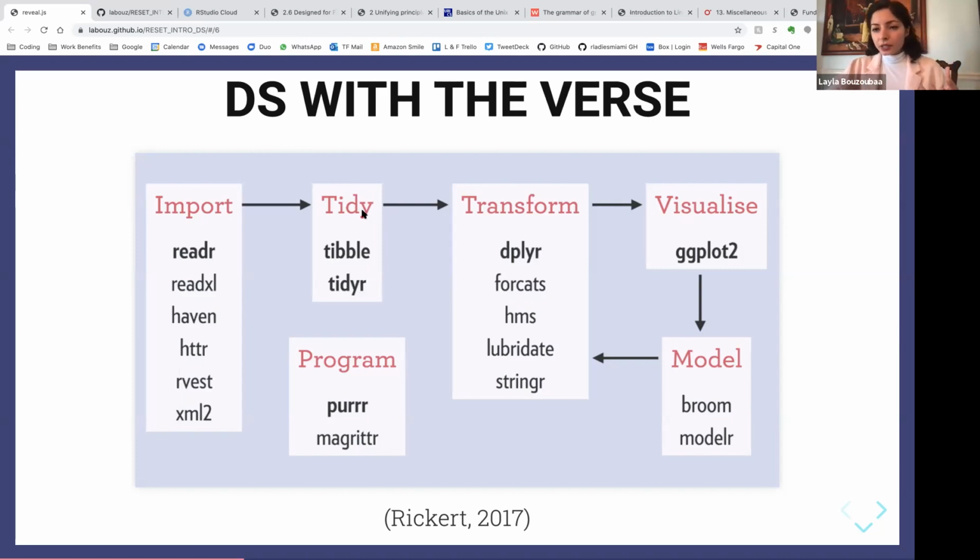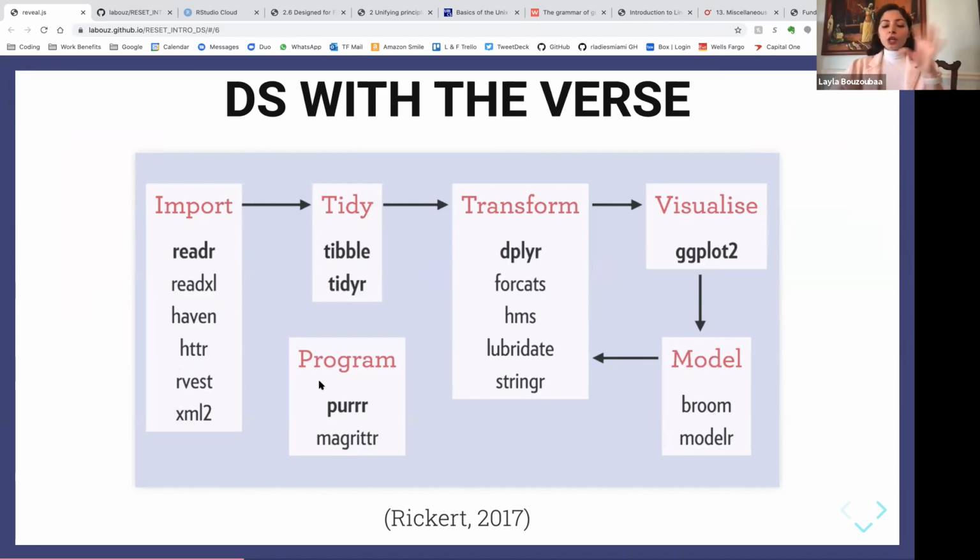Then you're going to tidy your data. There are the tibble and tidyr packages, then transform, dplyr. We're going to focus heavily on dplyr today. You can do a lot with dplyr and also ggplot as well, which is for visualization, and then modeling, which we will not cover in this workshop.